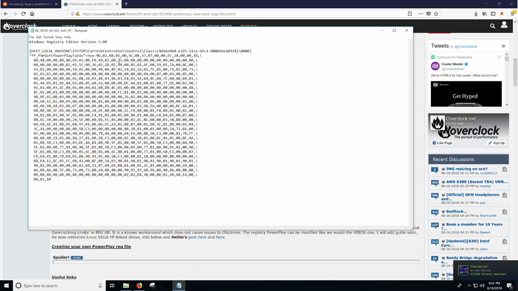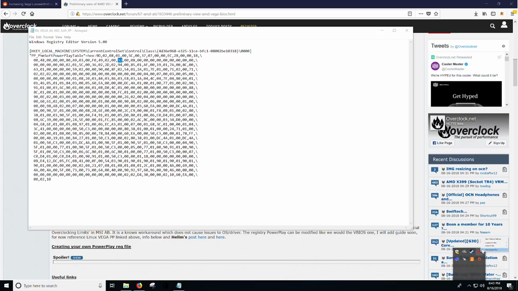So we're going to modify the AIO version, which actually we won't have to make any other edits other than the top here. So this particular number, this 32, is equivalent in hexadecimal to 50%. So if we want to unlock and make Wattman think that we want 150%, we need to put it up to 96.